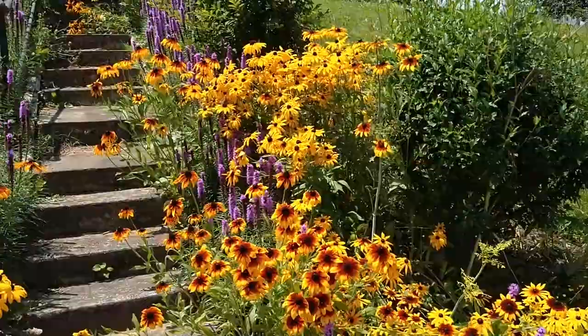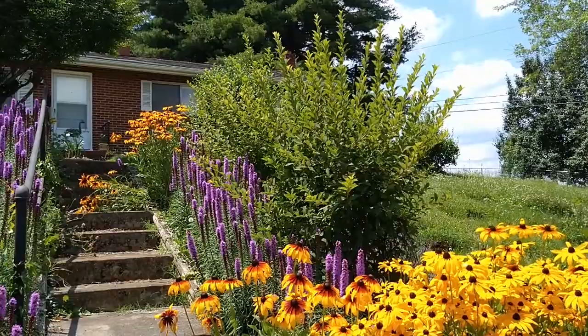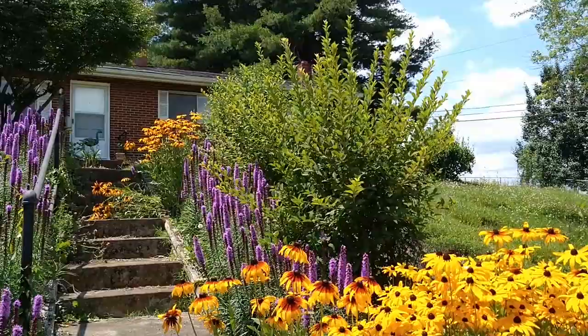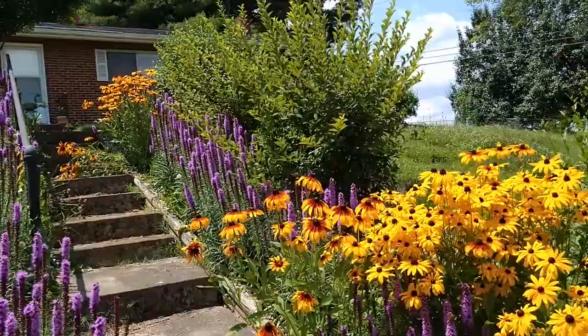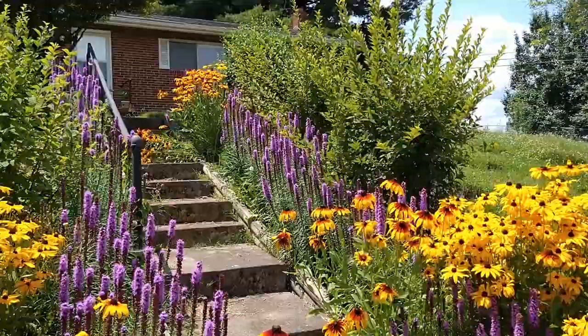And these larger bushes back here, those are Nanking cherries. They are a bush as opposed to a tree. If you trim them back regularly, they bush out more and create a thicker foliage cover. If you just let them go, they get kind of tall and spindly. So I've been making a point of trimming them back to create a nice bushy atmosphere. We will have a nice explosion of cherry blossoms next spring. And we had a fair amount of cherries this year, so I suspect we will be getting a lot of cherries next year.